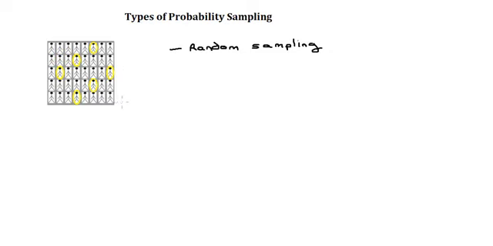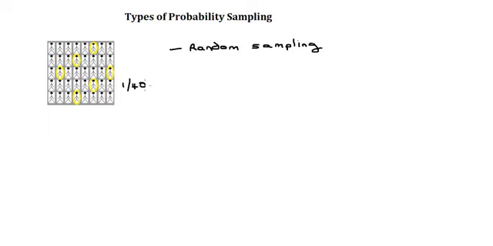This is achieved with a sampling frame like the one here, which shows every member of a population of 40 people. The odds of being selected for our hypothetical sample are the same for each person. That's 1 out of 40.